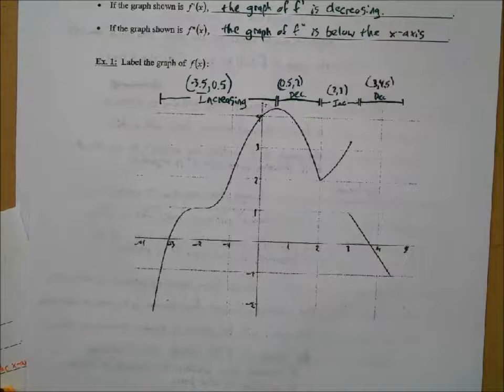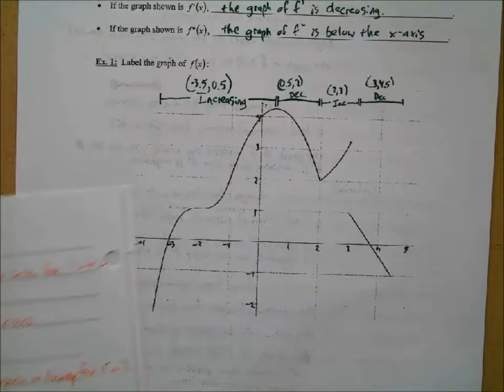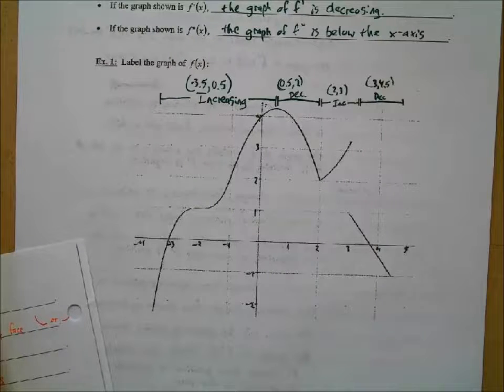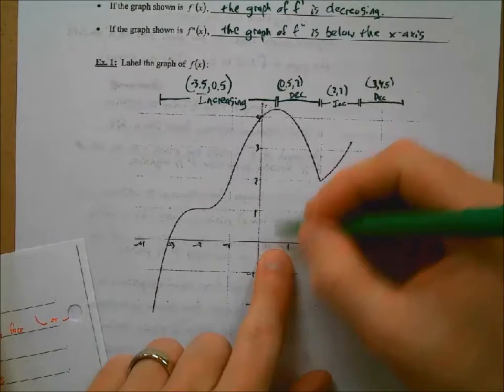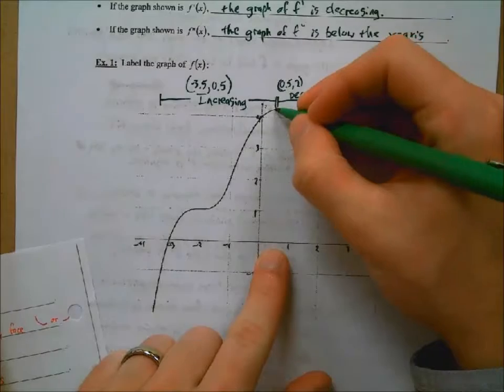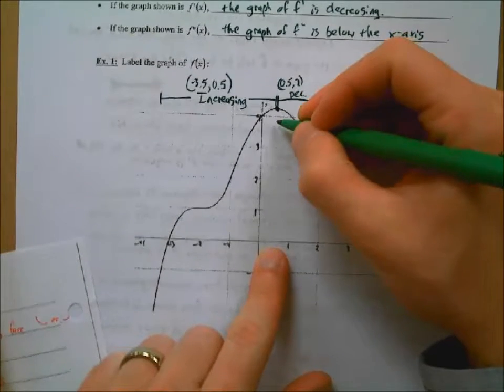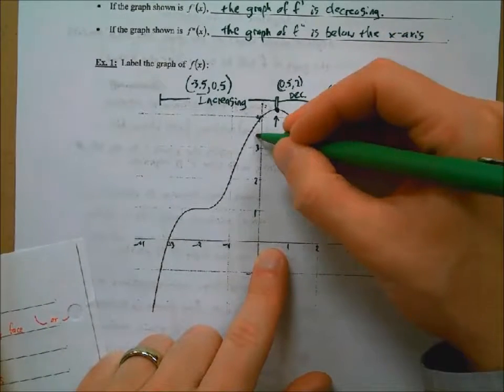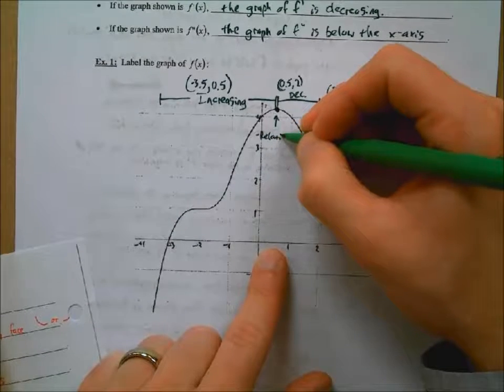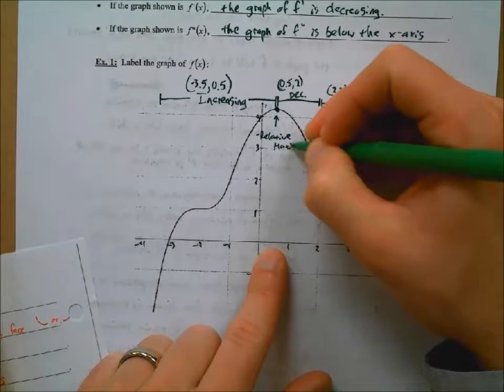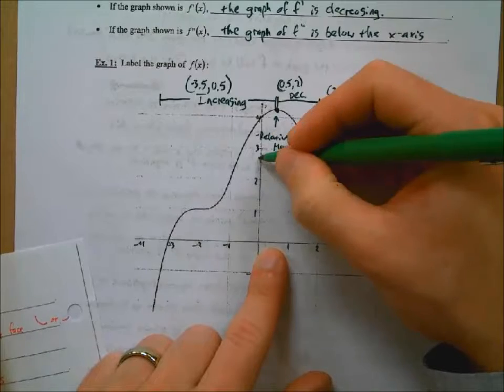Let's look at the relative maximums. Do we have any relative maximums, and if so, where? You got about 0.5 again, that peak right here. So right here, I'll put a point there, and I'll say that is a relative max. Relative maximum. I've got to be careful here. I don't want to abbreviate too much there.